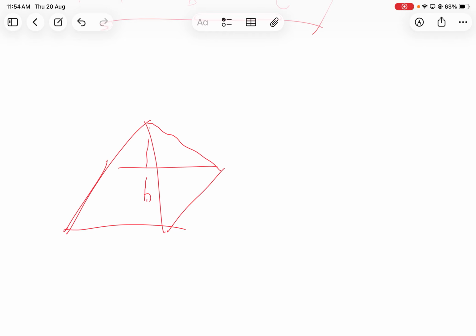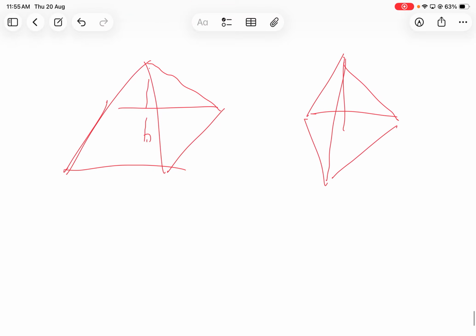Okay? It is triangles, right? There are 4 triangles at the side. It's not always 4, you can have a triangle base, then every side goes up, then you will have 3 triangles, and the base is a triangle. You can have more also. But now let's talk about the square base pyramid.